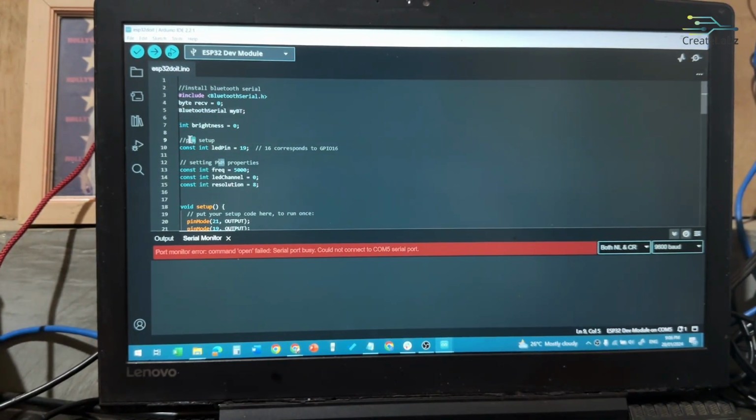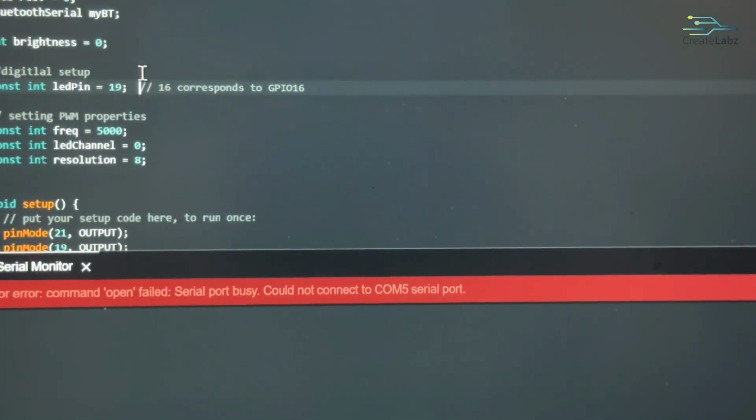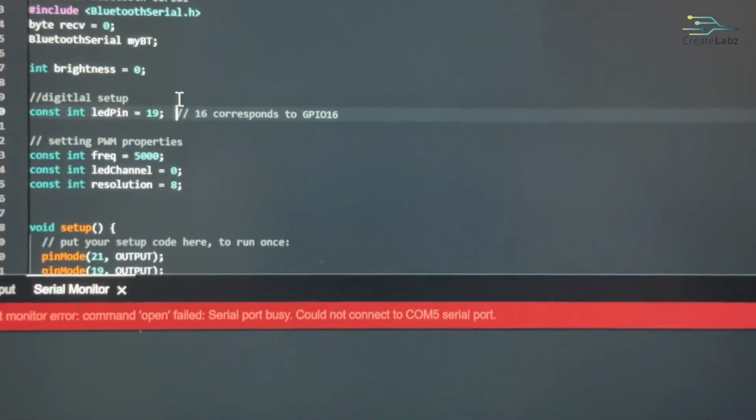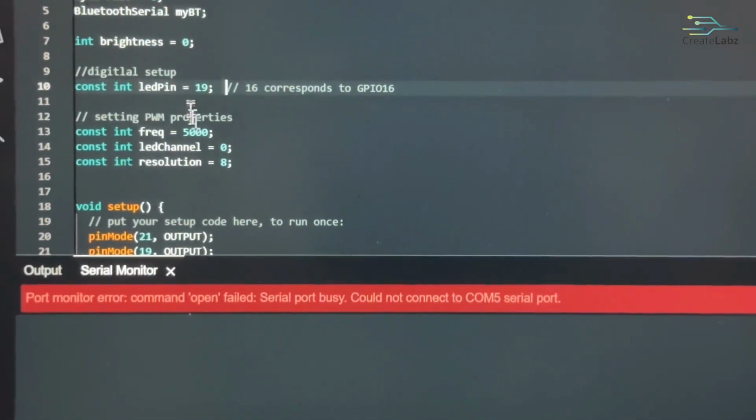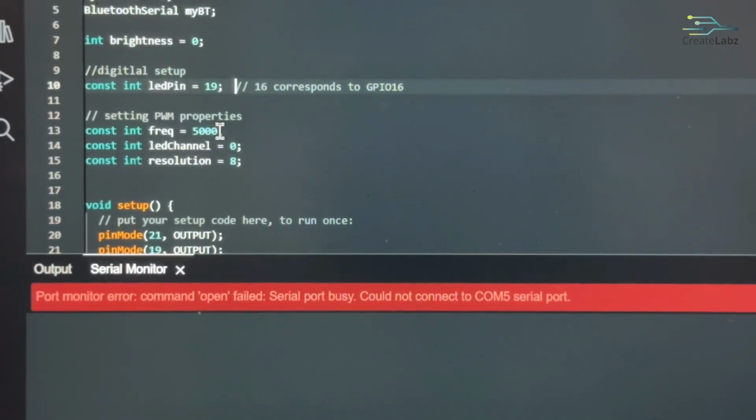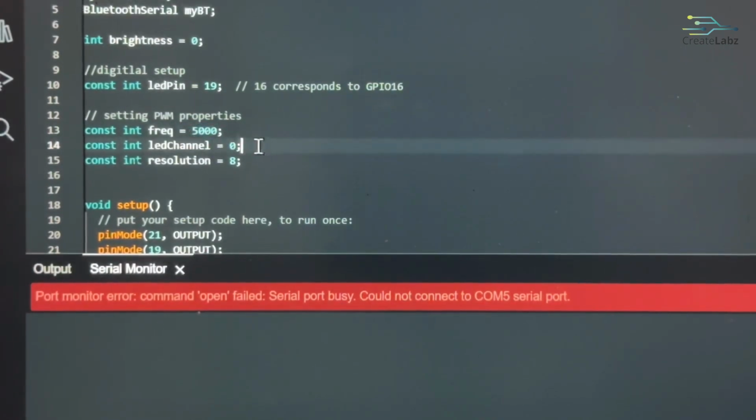For our digital output setup, we have LED pin 19. And for our PWM properties, we have a frequency of 5,000. It will be using the LED channel 0 and the resolution 8.